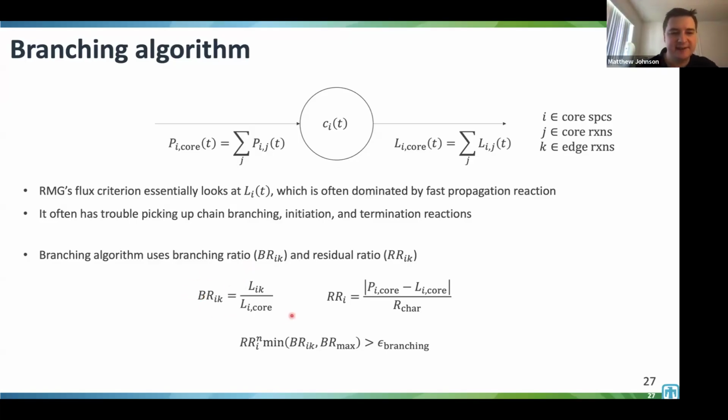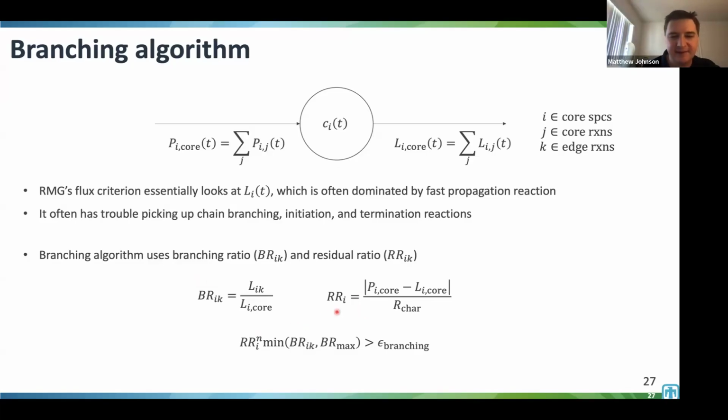And when you run that analysis, you get this branching, this BR number, which ends up being the quantity of interest. However, we don't really want to be trying to get every concentration in the core correct, because that ends up being self-consuming. Okay, we need to add these edge species in to get this concentration right, and now those edge species are in the core, and now we need to get their concentrations right, so we need to add these edge species.